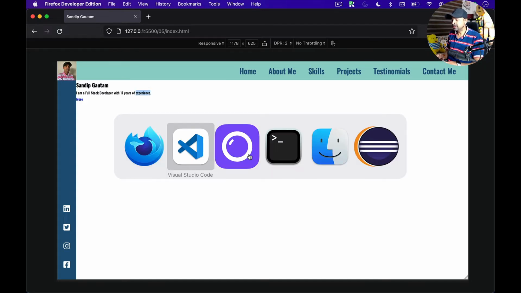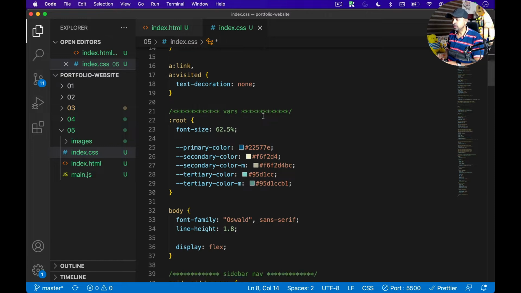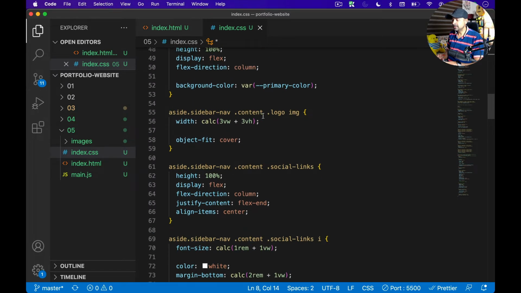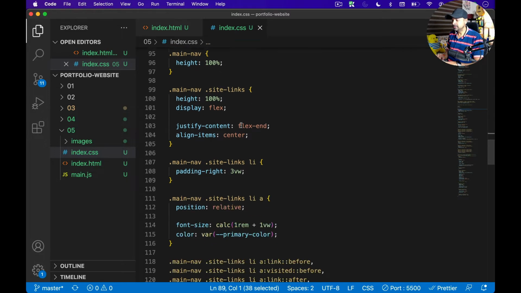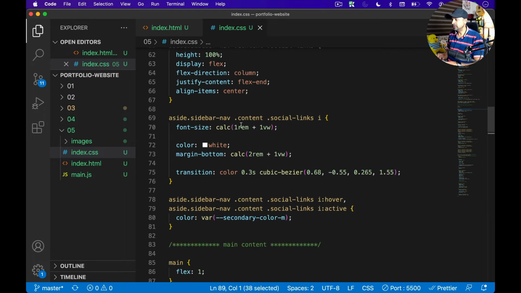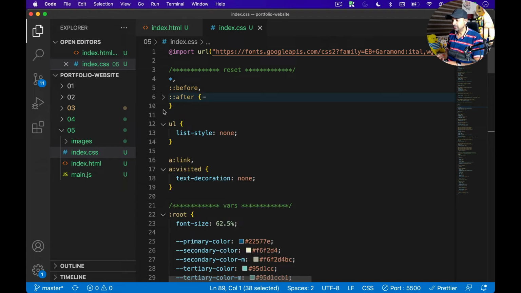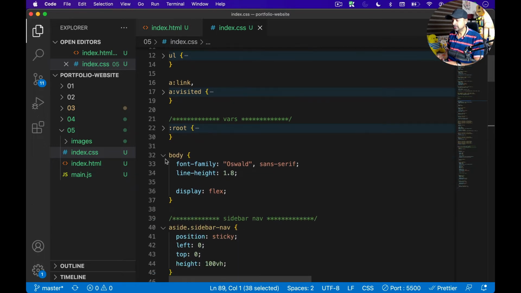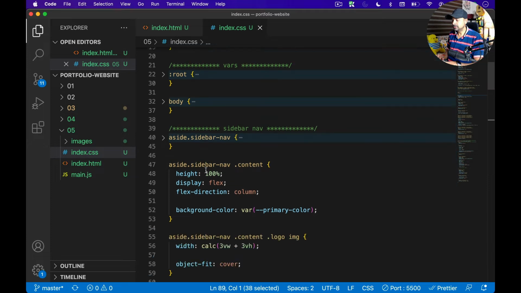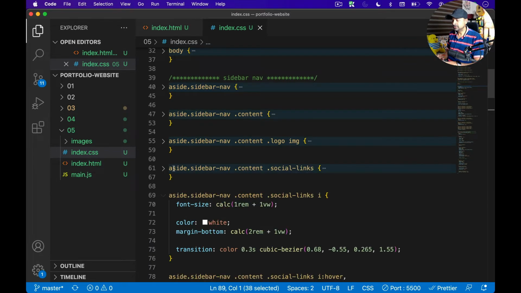Let's jump into the CSS part where we are going to style our hero section. So I'll go to my index.css. I need to copy some of my comments. So probably I'll copy this one. And you see, this is getting bigger and bigger now. So I think of collapsing all of these elements, right? Let's do that. Let's collapse this one also, this one also, this one also, this one also.